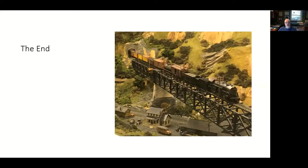Is there a central control room? There is. Everything is still powered by a whole bunch of MRC Tech 2 2400 throttles. Each throttle controls one loop of track. So in the morning, we come in, hit the breaker, and then we turn them up one at a time very slowly. The 2400 is the throttle featuring pulse power, which we don't use. I would much have preferred that he used the 2500, which has the momentum feature, so that we could start it up and then the train would slowly accelerate to the speed we want. But that's how everything's powered.